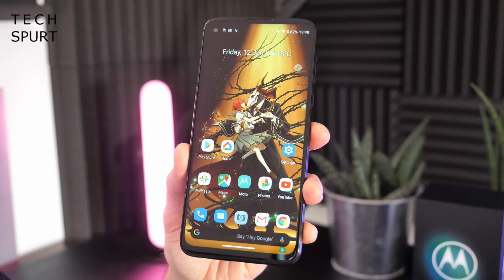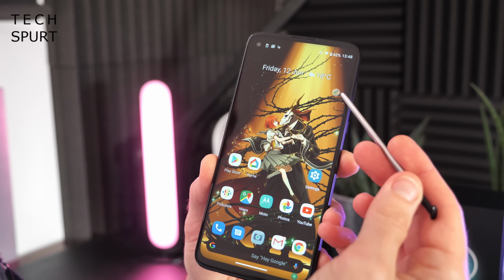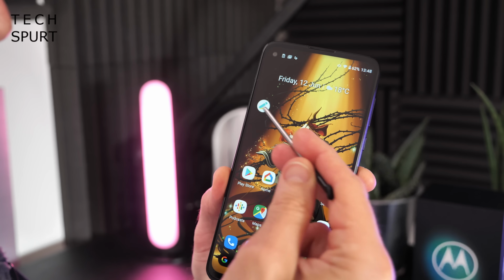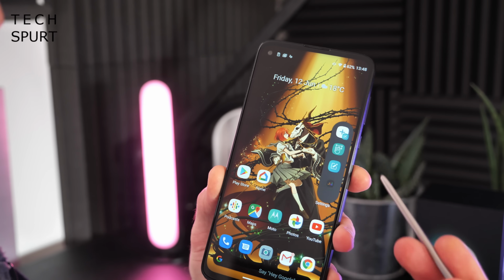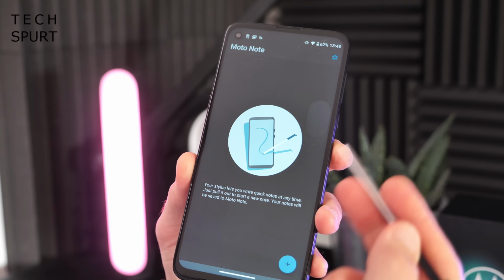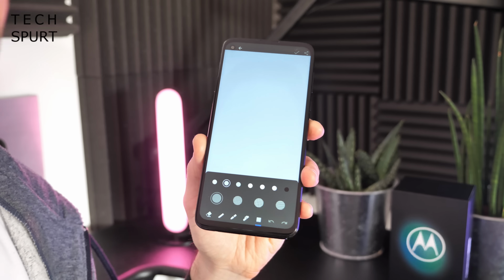And you'll notice when you've whipped your stylus out, you'll get this nifty little pen icon appearing on the Moto G Pro screen. That can actually be moved around anywhere you want on the Moto G Pro's display. And if you give it a quick tap, it'll load up that toolbar with all the shortcut icons on it. So let's just try a simple notes program, Moto Note. That's exactly what you'd expect.